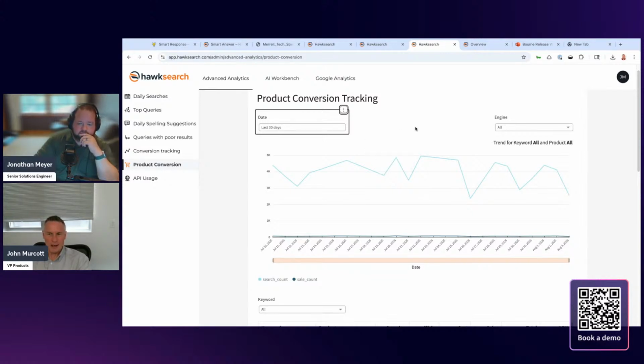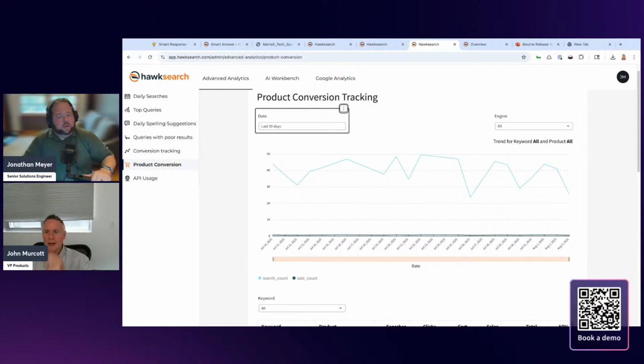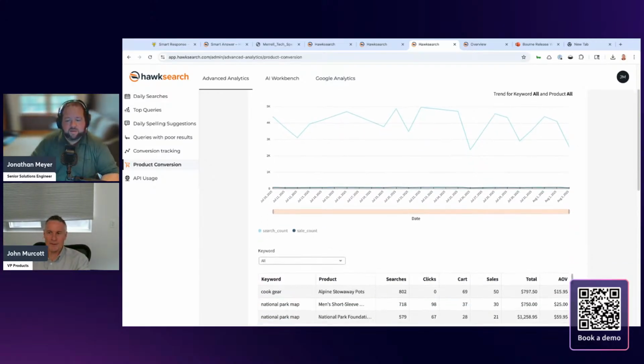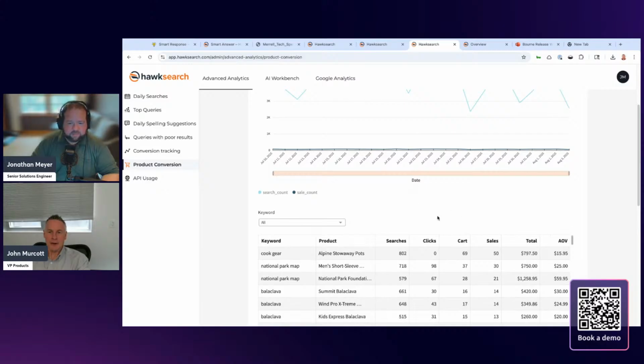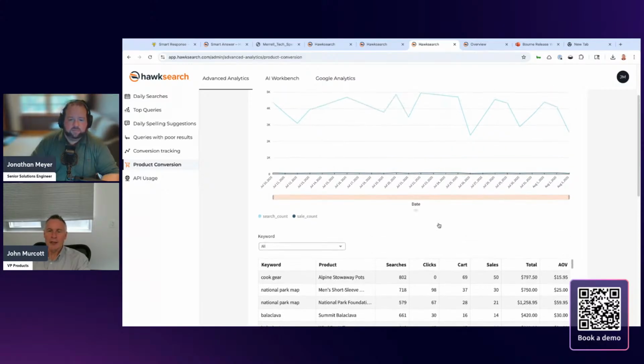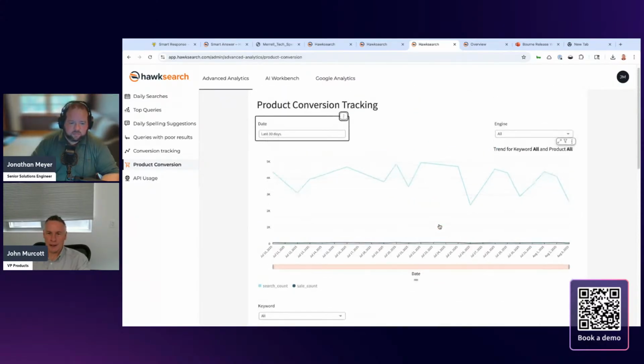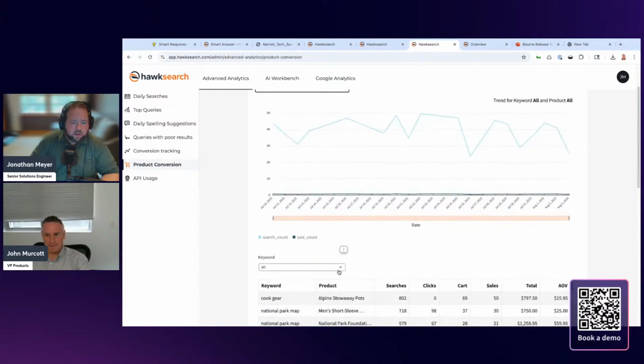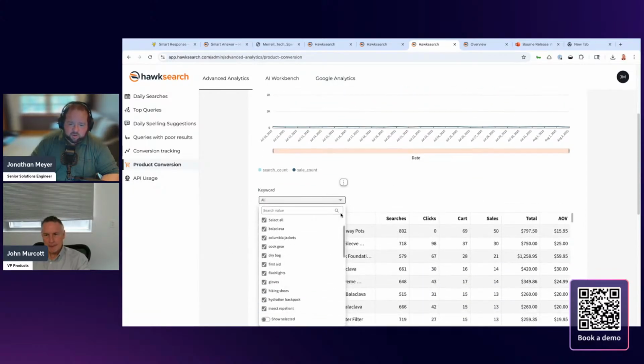Whereas before, you kind of hinted at this earlier when we were making our first approach to presenting HawkSearch data more in a trend perspective, as opposed to just a table, a single number for a period of time. Now that we understand that trend and we're using a third party tool, you can forecast where you think these results are going. And there's so many more configuration options within here.